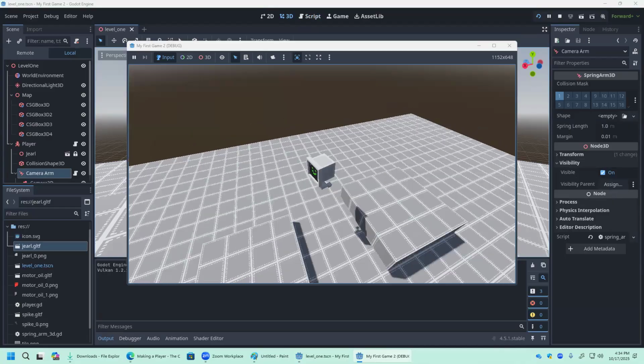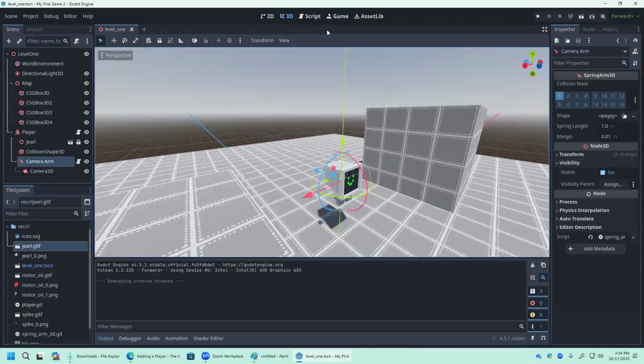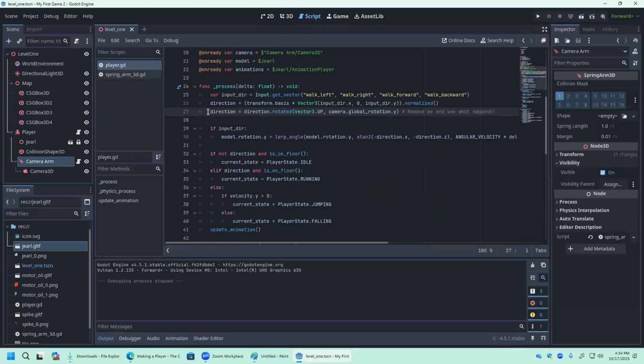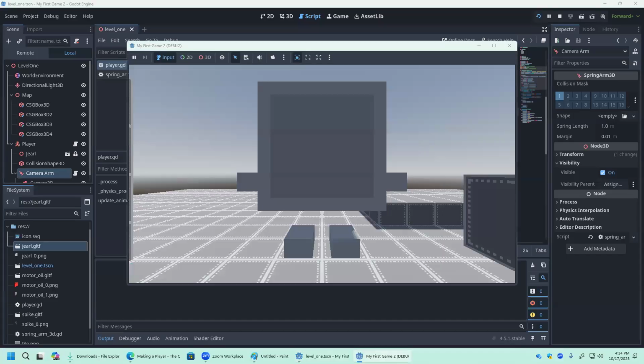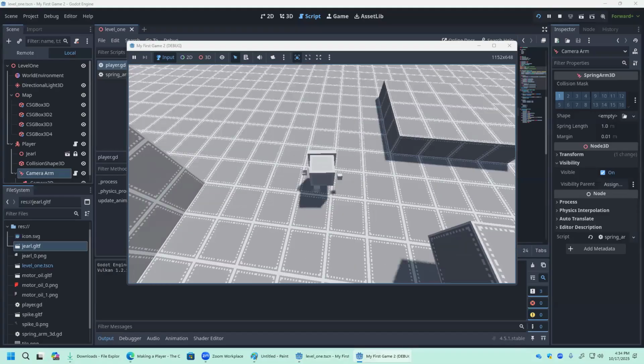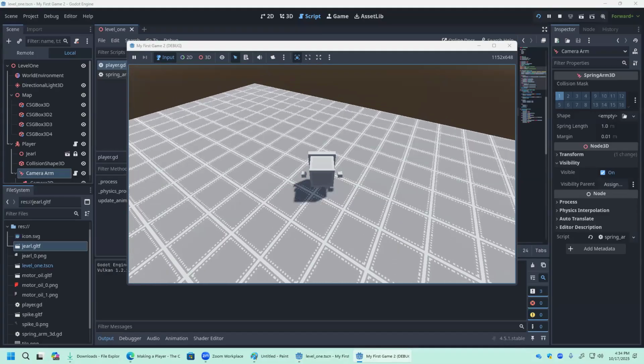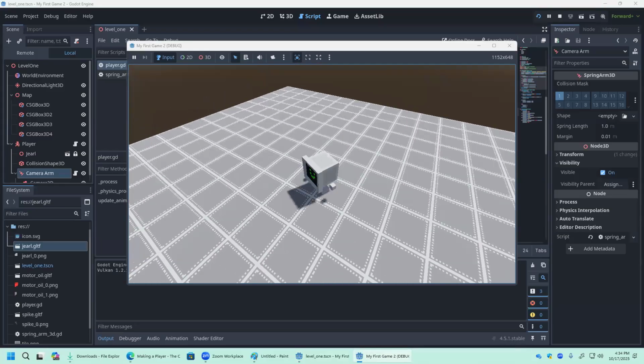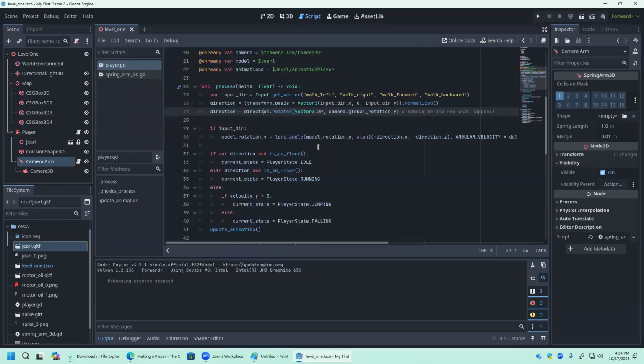Okay. Alright, so let's wrap this up. A couple of things I want to point out for certain lines of code. If we comment this one out, notice how right now, if I don't change my camera, I can play around with WASD and change the direction I'm walking in, right?